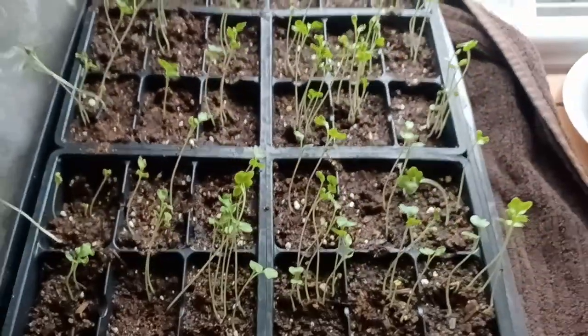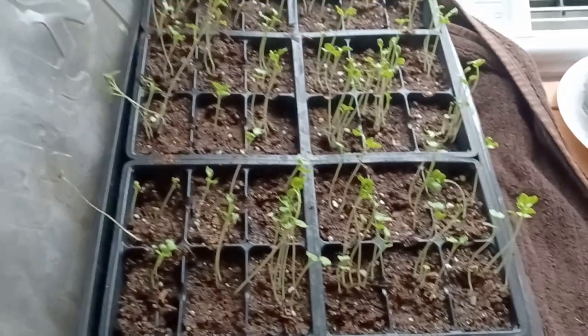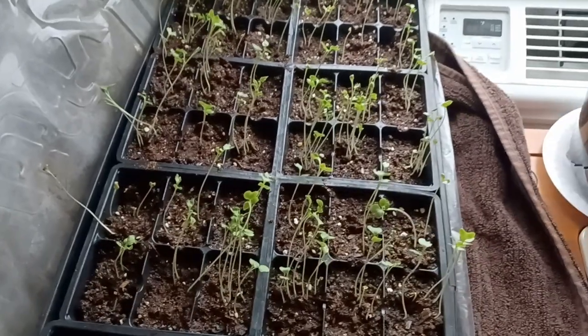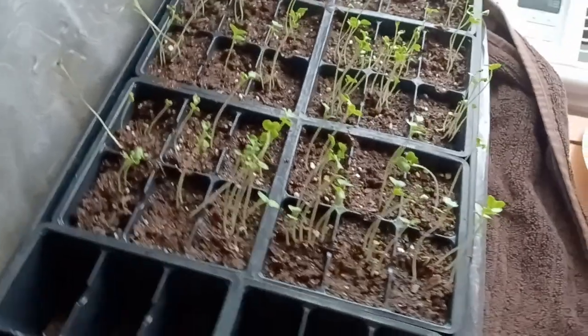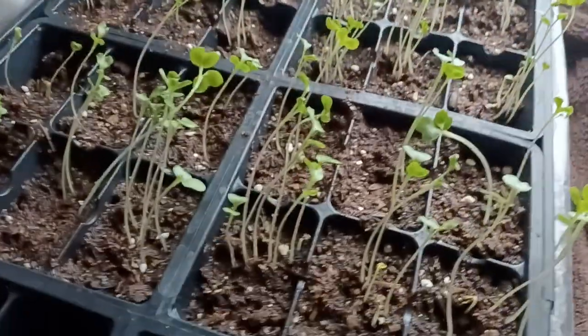So I'm going to transplant these into something deeper than these little cells, probably in about a week, and get them into that cold frame outside. They're very hardy in this kind of weather, which is not really that cold. Anyway, let's see.